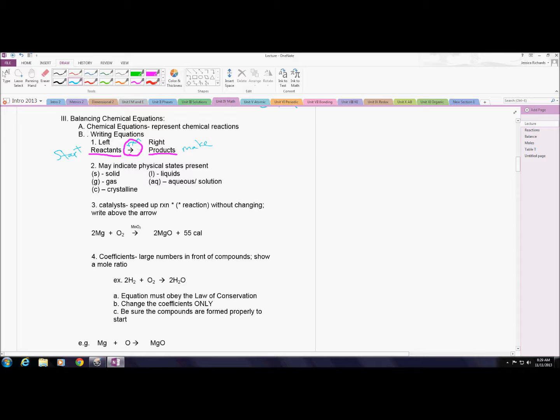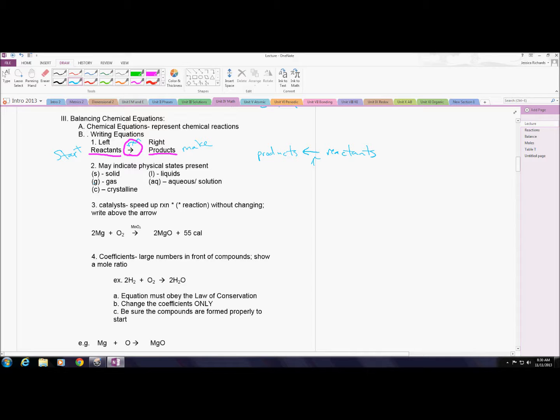The arrow shows the direction it goes. Typically we write our reactions from left to right because we speak English and that's the direction that we read. Sometimes that arrow will be backwards. If you have something and the arrow is pointing to the left, then you switch which are your reactants and which are your products. You're going to follow the arrow. The tail end of the arrow is the things that are getting put together. The arrow points at the stuff you make.